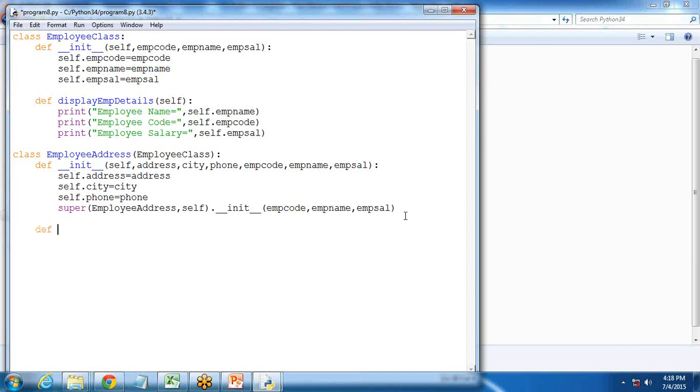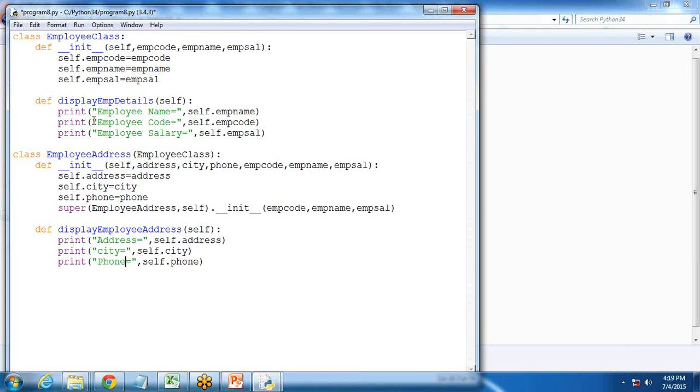So I write def display employee address, self, and I write print, let's say simple address equal to, comma, self dot address, copy and paste it, this is address, then I want self dot city and self dot phone, and here this should be city and this should be phone.